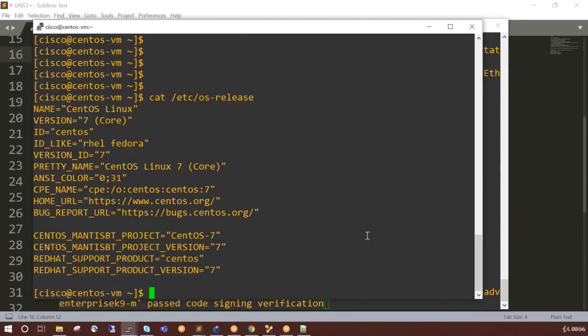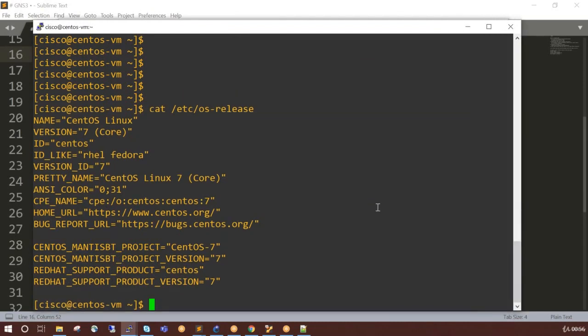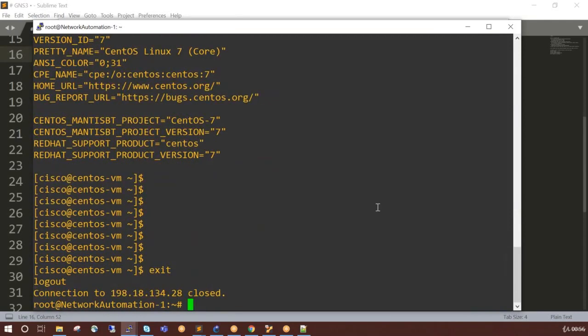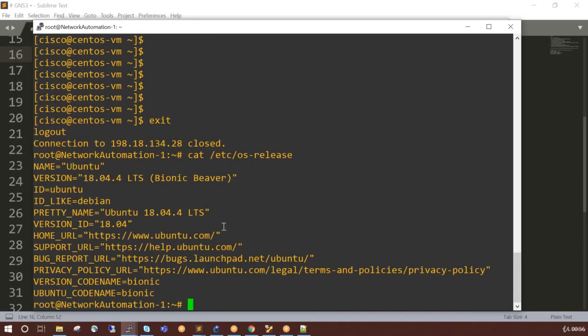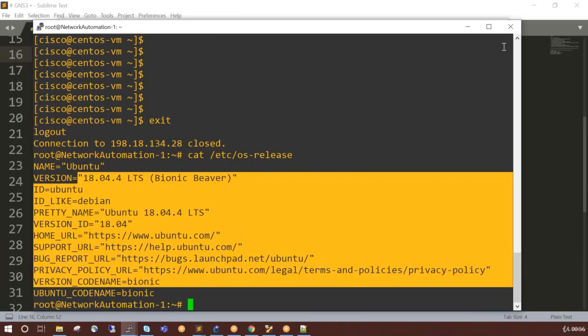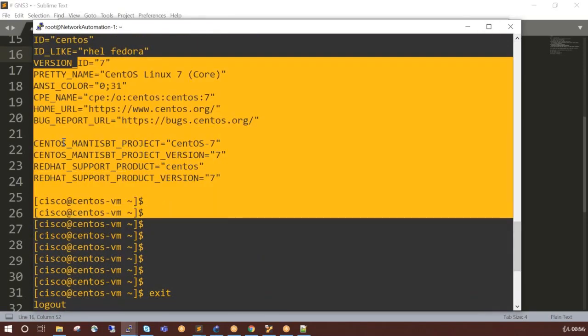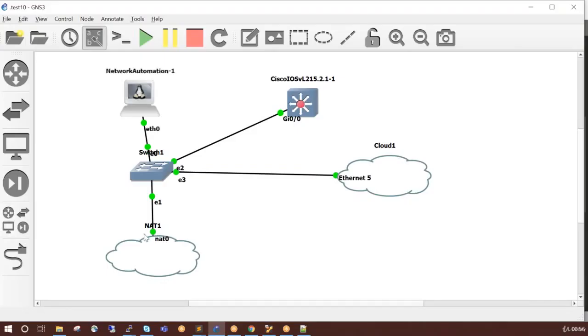Let me make some space here so you can see the two windows, otherwise it may be a little bit overlapping. Alright, so here you can see this product, and then let me do exit. Here also you can check the OS release for the automation. So in one place you have Ubuntu 18.04, and we have one other Linux based server, CentOS, as well. Alright, so this is the way that we can create the lab, at least to get started. Here you can see I can go to the internet, I can go to my local switch. To the local switch I can connect routers, and then I can create the topology. I can go to the external network as well.